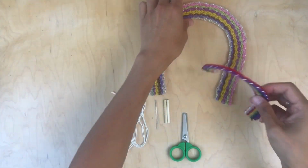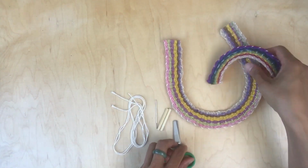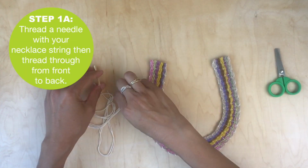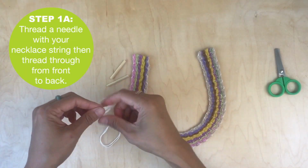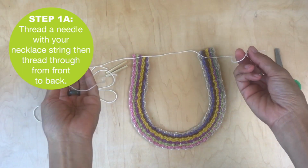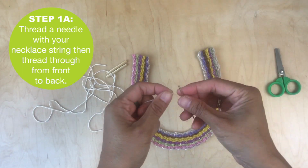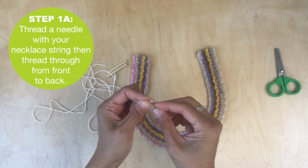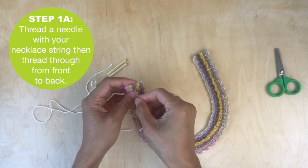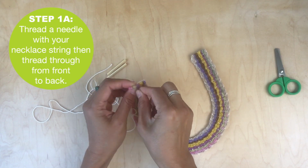Okay, so what I'm going to do is I'm going to take this one woven piece, and all you're going to do is you're going to thread your needle with your material that you are going to hang your necklace with. So in this case, like I said, we're using cotton warp. This is actually the same warp that I used as warp for the weaving piece.